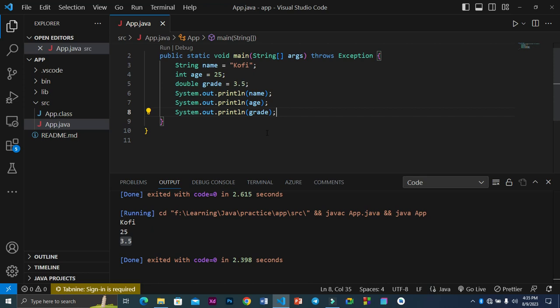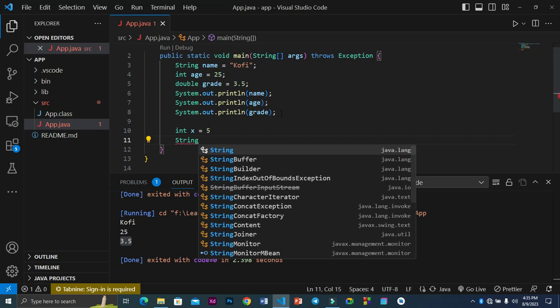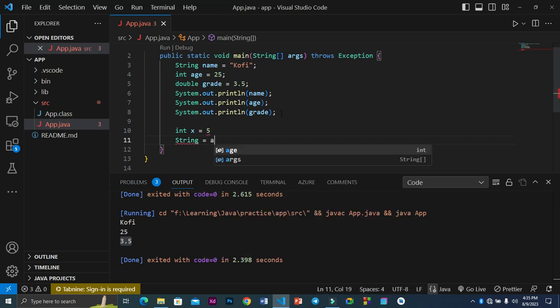Now let's talk about variable names, how we can name variables. Most times you see people using variable names like x and setting it to 5. You can see people making names like string a.